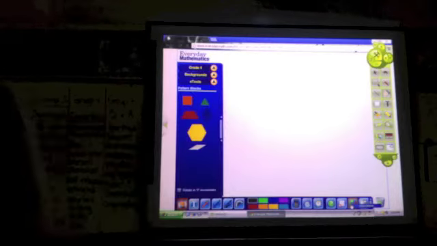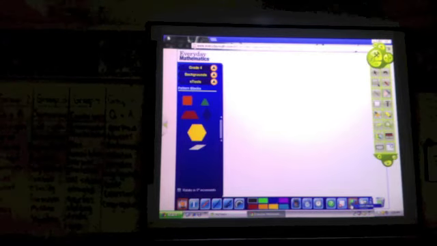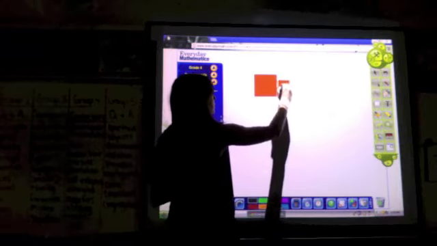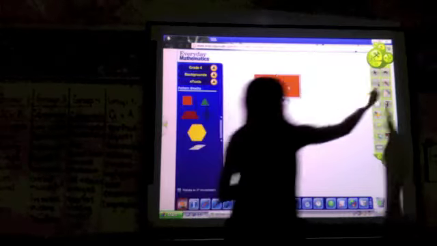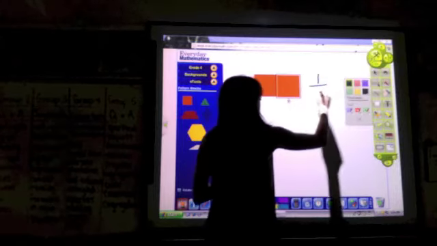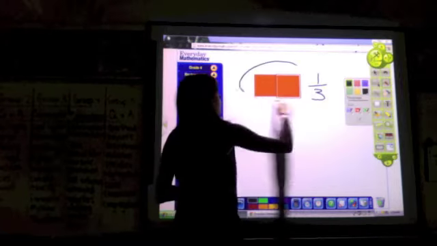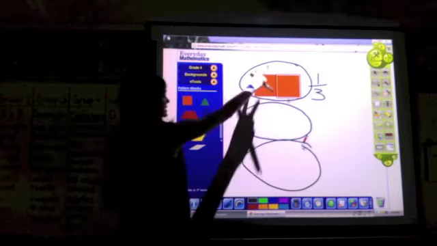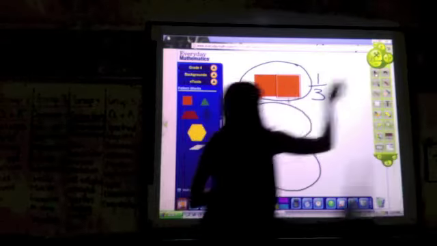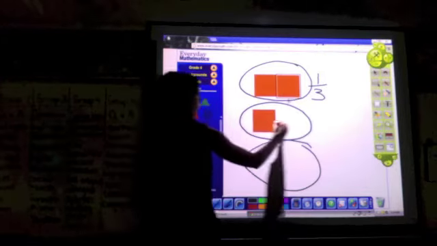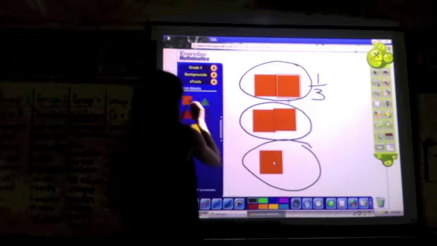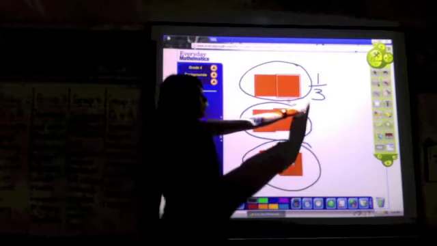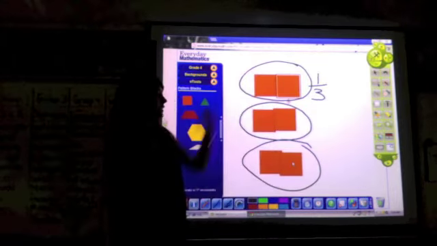All right, next let's use squares. Let's say that these 2 squares represent 1/3 of my whole. So this is 1 out of 3 groups. So I need to make 2 more groups that are exactly like my first group, because this is 1 out of 3 groups. So here's my second group. Here's my third group. If this is 1/3, one group out of 3 groups, then my whole would be 6 squares.